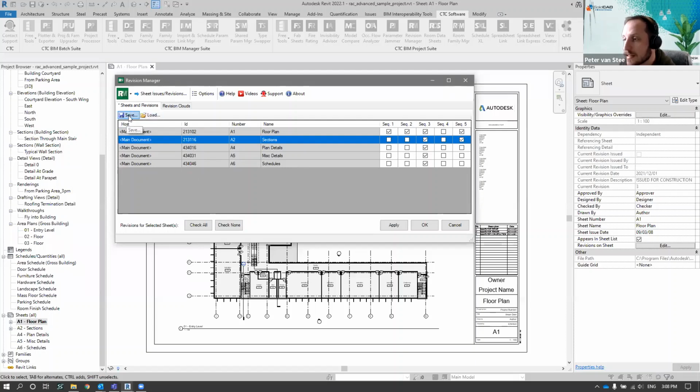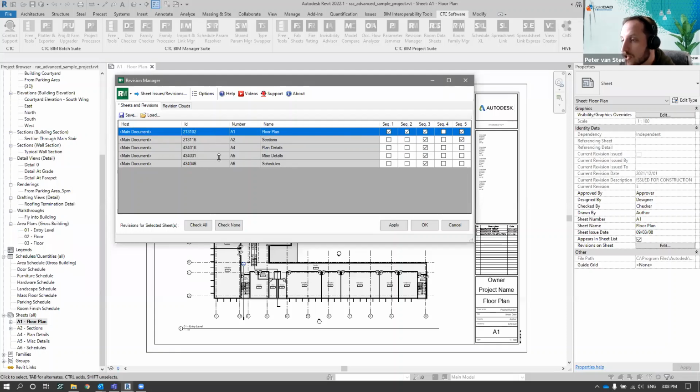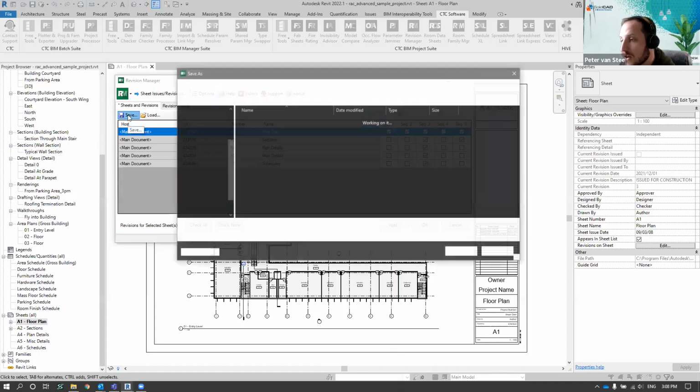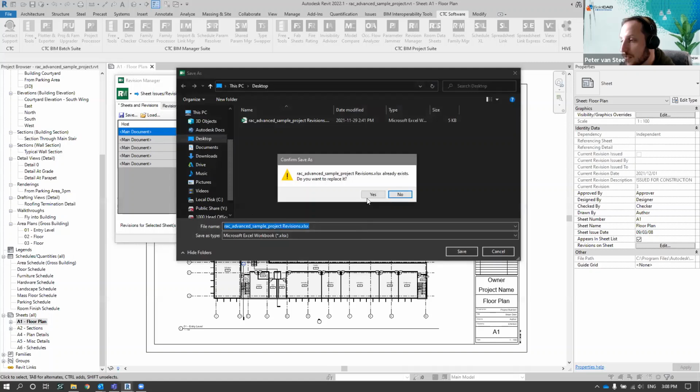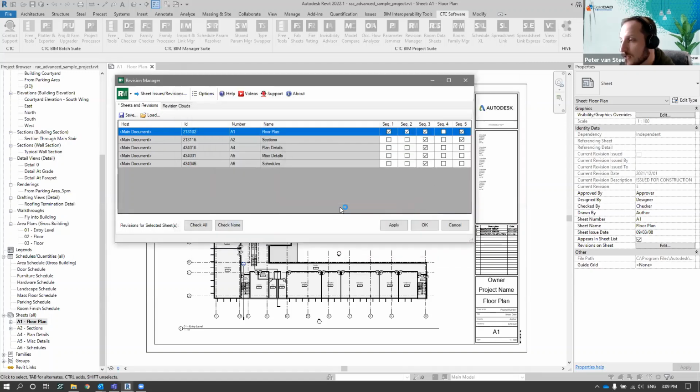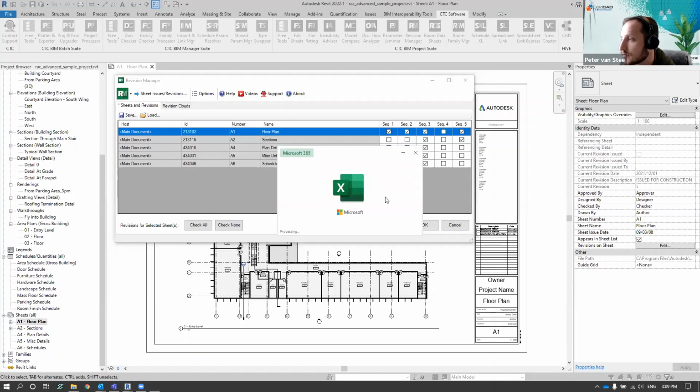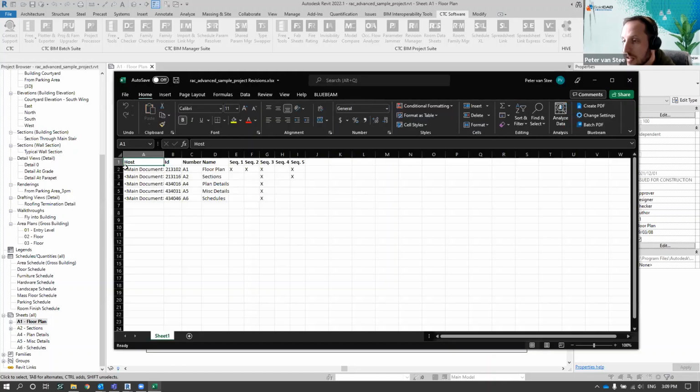For example, I can save this entire schedule here, and that's what it really is, a schedule. I can save this out onto, let's say, my desktop here. Let's replace what I currently have. Just open it in Excel. And now I can see the exact same information that I had: sheet numbers, sheet names, and those same sequences. And I can go through and say, oh, I just want to add an X in here. I want to add an X in there. I know this one needs to have it. These two need to have it.